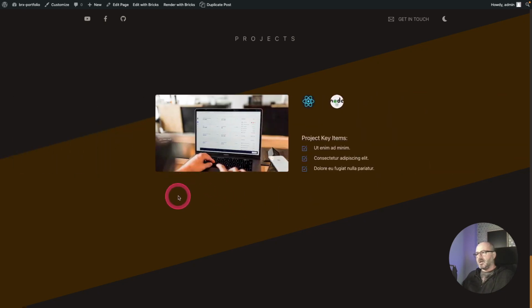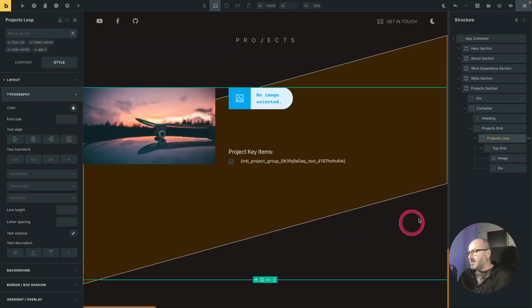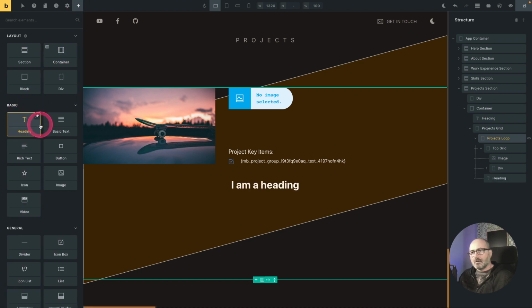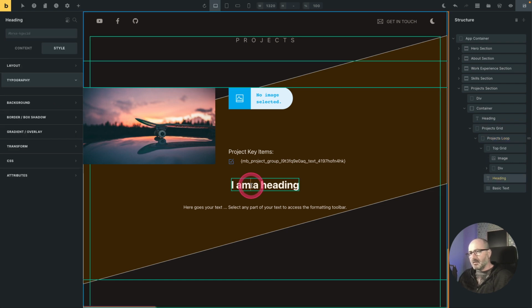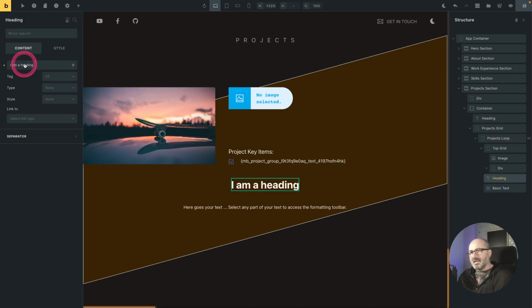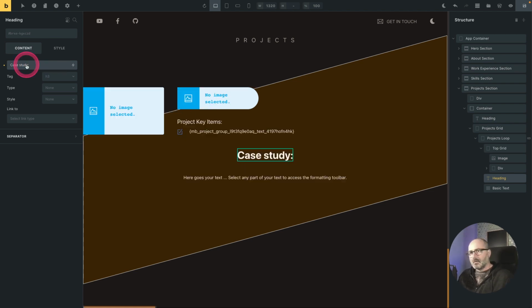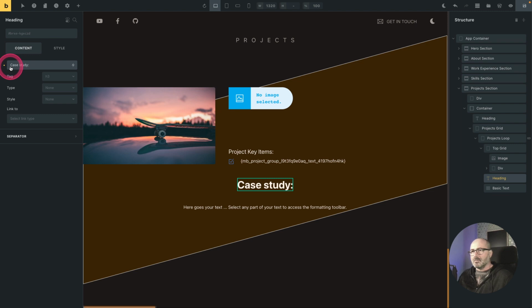So now we need to add a title for the project and the summary just below. So back in Bricks, and still in our project loop, let's add a heading and a basic text. We will give our heading a dynamic content, but first a text that will be common on all projects.